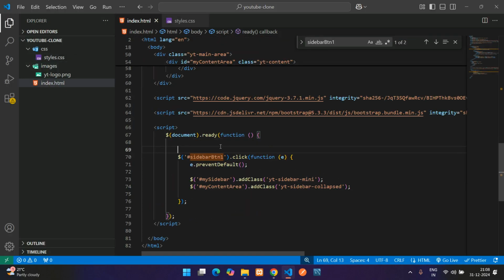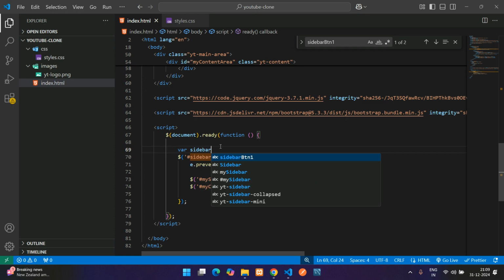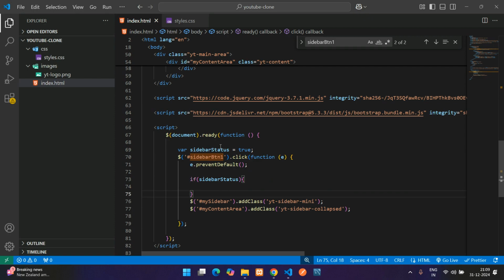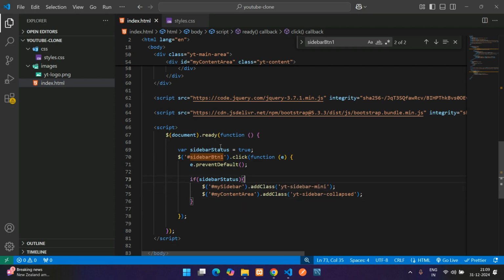So before this, add a variable sidebar status equal to true. By default it should be true, and use an if condition on sidebar status. If it is true, then do this, else you can do the same but remove class instead.